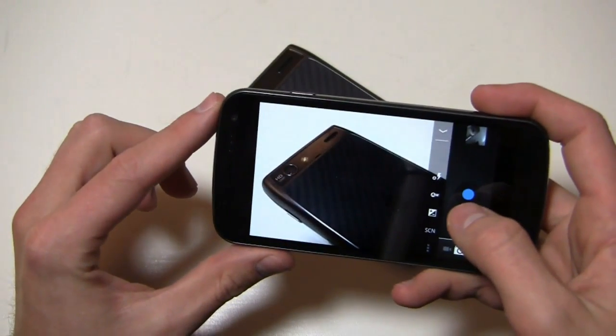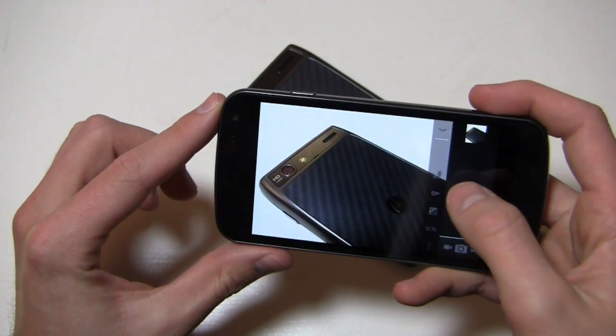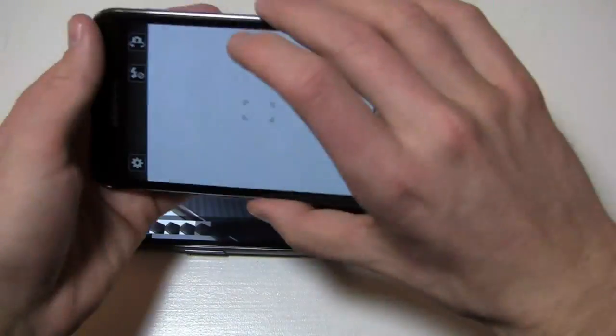And there's a picture over there, and then you can see how fast the shutter is when I click it here. In just a second, we'll let it focus in. And you can see every time it makes that noise, I'm taking pictures. So very easy to use here, and then we'll go into one and take a look. And again, 5 megapixel camera, and then we've got our 8 megapixel over here.